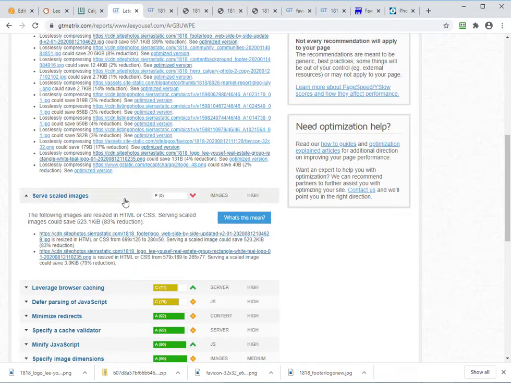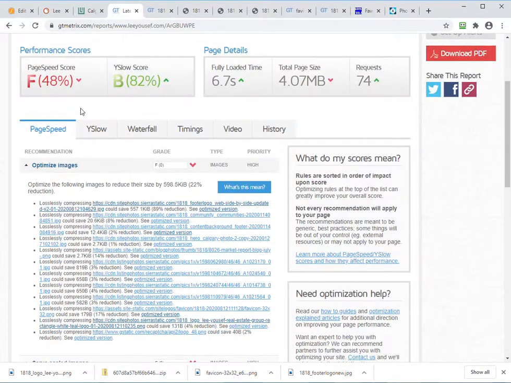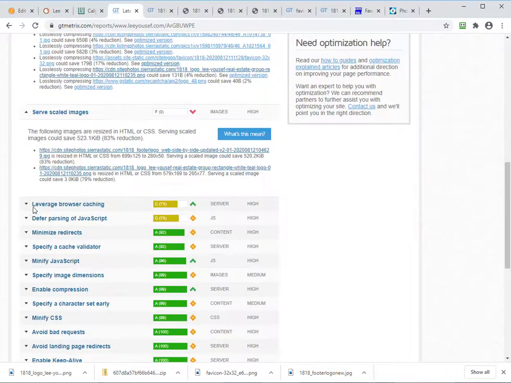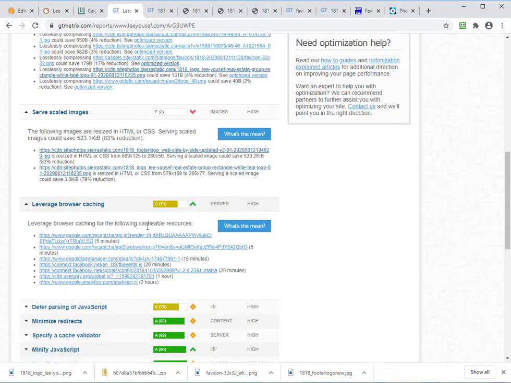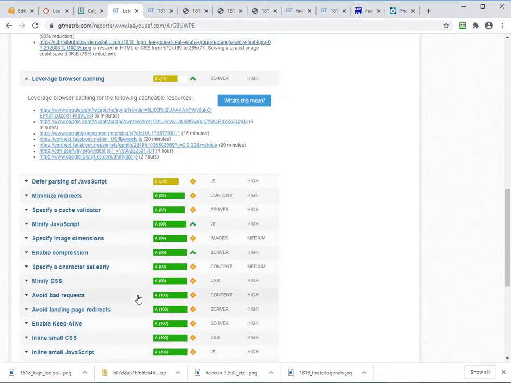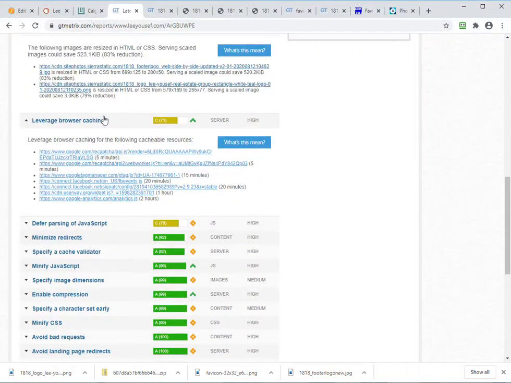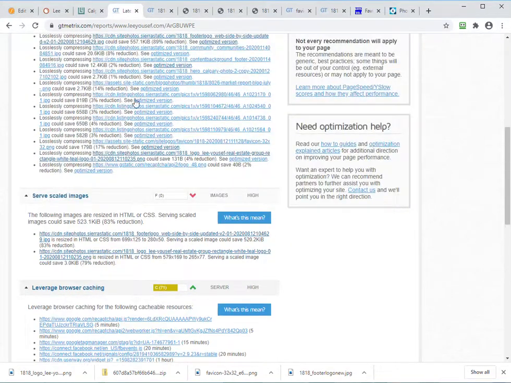Once all of that's done, you should get a C or a D, and that is about the limit of what you can do, based on the fact that you can't fix these issues. You might even go as high as a B, but you can't fix these issues unless you have a CDN, and talking to Sierra support, they already have a CDN. So these two issues are the ones that you can't fix. The image issues you can.